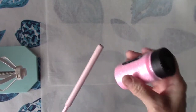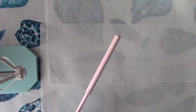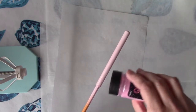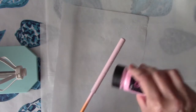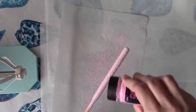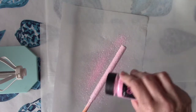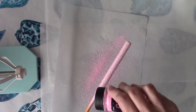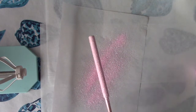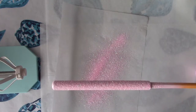Okay, so I have this pretty soft pink holographic glitter. This is also from Hobby Lobby. I'm just going to get a paper so I can put the glitter back and coat it with the glitter. Just turning it as I go. Okay, I'm just going to tap off any extra and look at it closely.